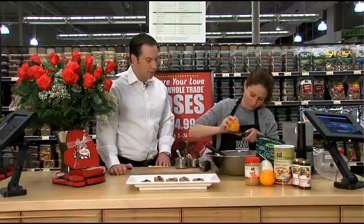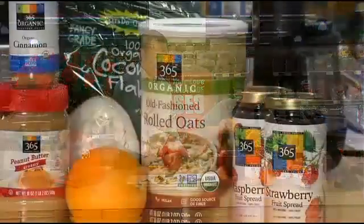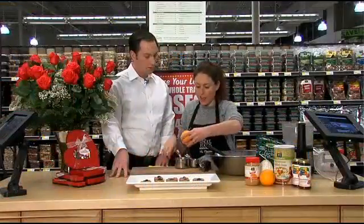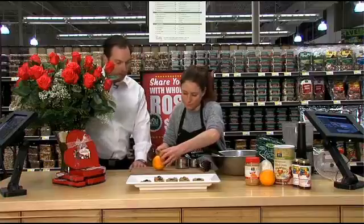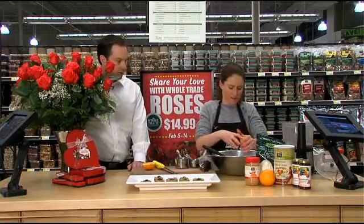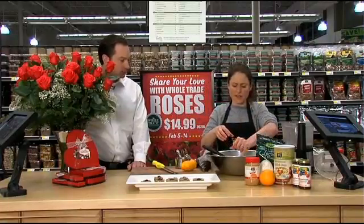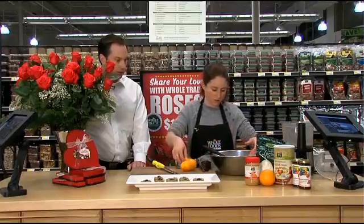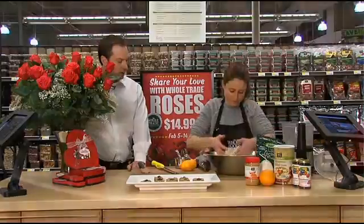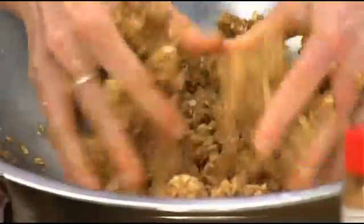So once you get your zest going, I assume that you're just going to take one of these and ball them up, and that's it. You put them in the fridge, set it, forget it, right? Actually, first we're going to add the juice, and then we're going to roll them. This will give it a nice little bit of liquid. So just half an orange, just juice it? I use the whole thing. Depends on the size, about 1 medium orange. Good. All right, and now the fun begins. Just get your hands in there. Get it all mixed up.